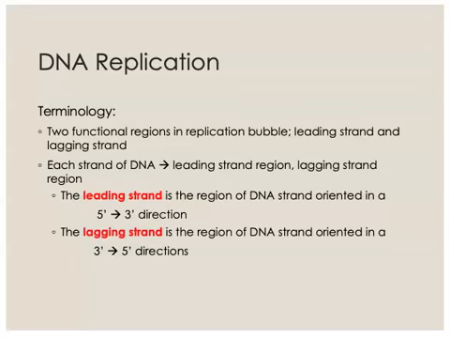So each of the new strands of DNA that are being made, remember there are two old strands of DNA, and each one is being used as a template. So there are two new strands of DNA being made. Within each strand of new DNA, there's going to be a region where the DNA is made using this leading strand process. And then there's another region that's going to be made using what we call lagging strand process. Okay, makes sense? All right, let's take a look.